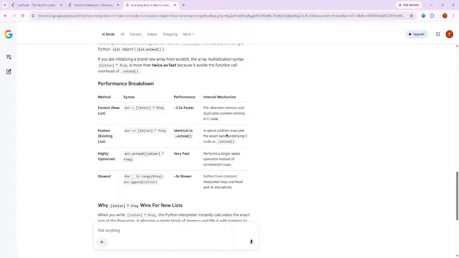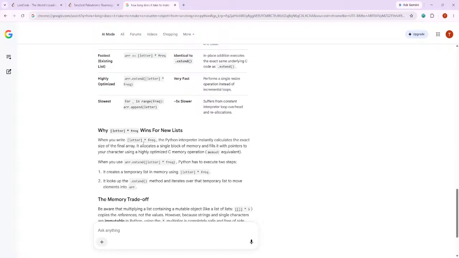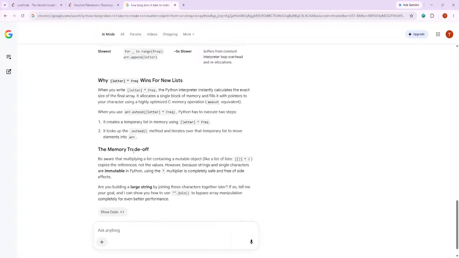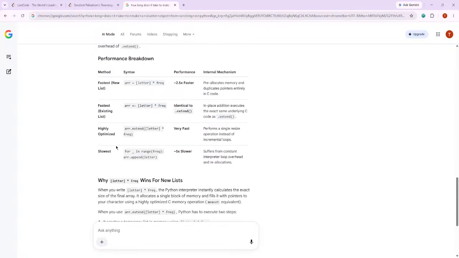In place addition executes the exact same underlying code as extend. Be aware that multiplying a list containing a mutable object like that times s copies the references, not the values. However, string and single characters are mutable using the multiplier as complete safe. Reallocates memory and duplicates pointers entirely in C code.